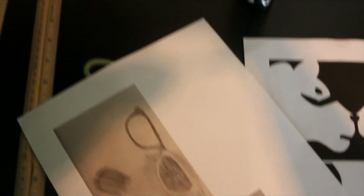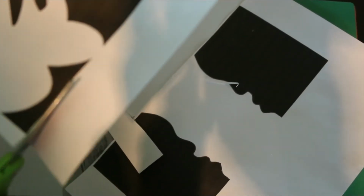Alright, so if you look at this one, this is the sketch design for the art trading card. And then you see the silhouette designs which were created in digital art form. So now I'm going to cut along the edges to make sure that my art trading cards are nice and neat.